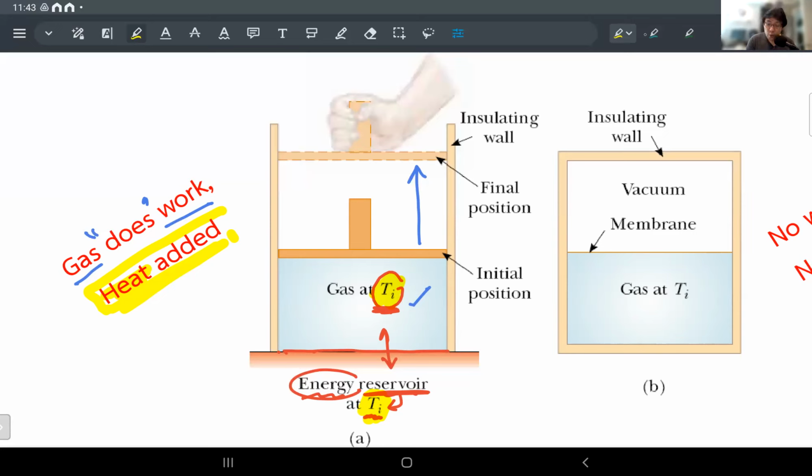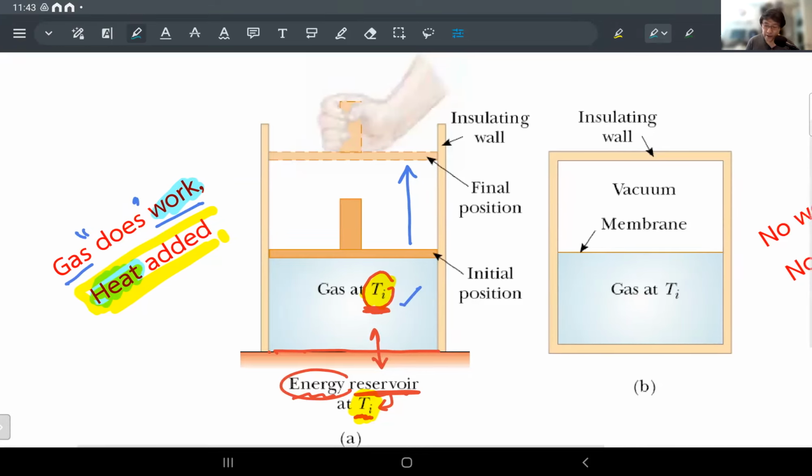So to be able to do the work, you need some energy. And the flow in of the energy, we name it the energy transfer, right? It's in the form of heat. So there is a heat flow into the system, but the heat here isn't being used to raise the temperature of the gas, it's being used to do the work. Wow. Isn't that cool? All right. If you still don't understand, don't worry. It will be better next time.